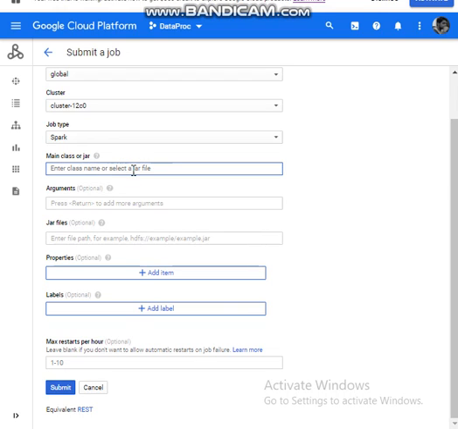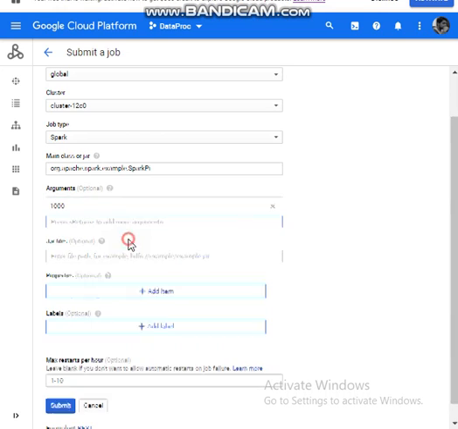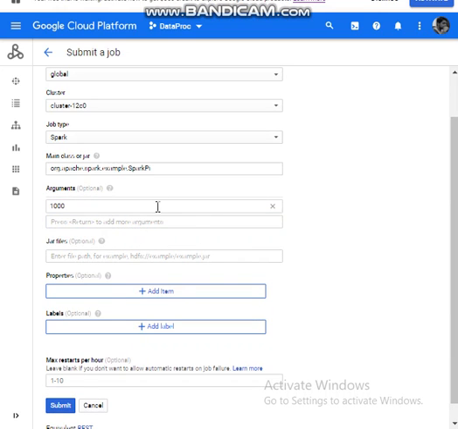For the main class it's org.apache, if I remember correctly, spark.examples.SparkPi, and I'm going to pass 1000 as an argument. It's optional; if you don't want to pass it, it's fine.